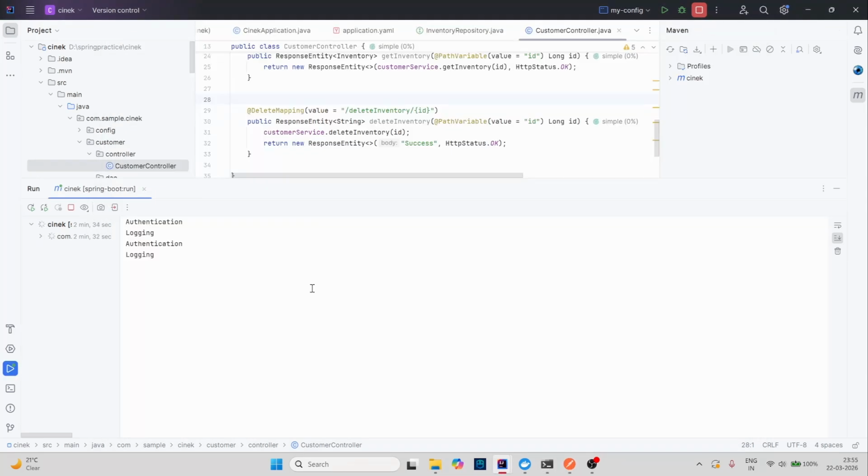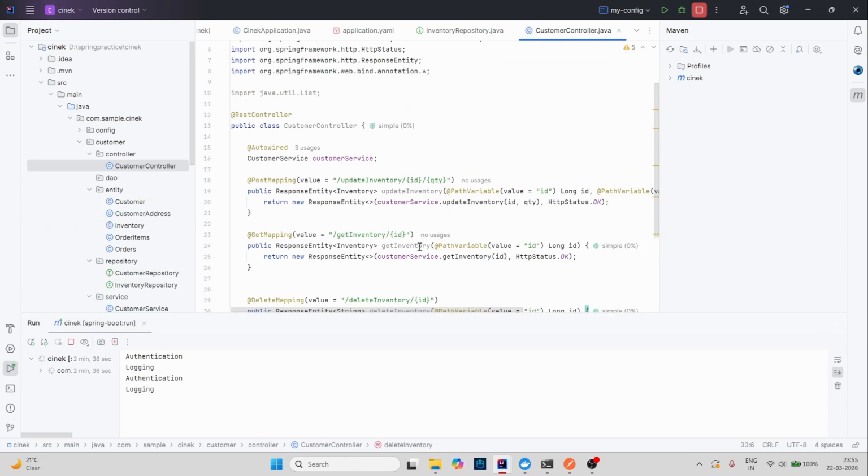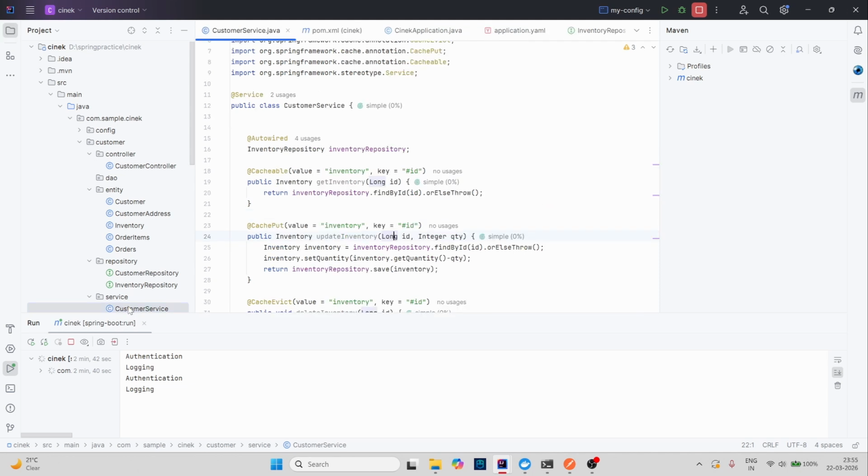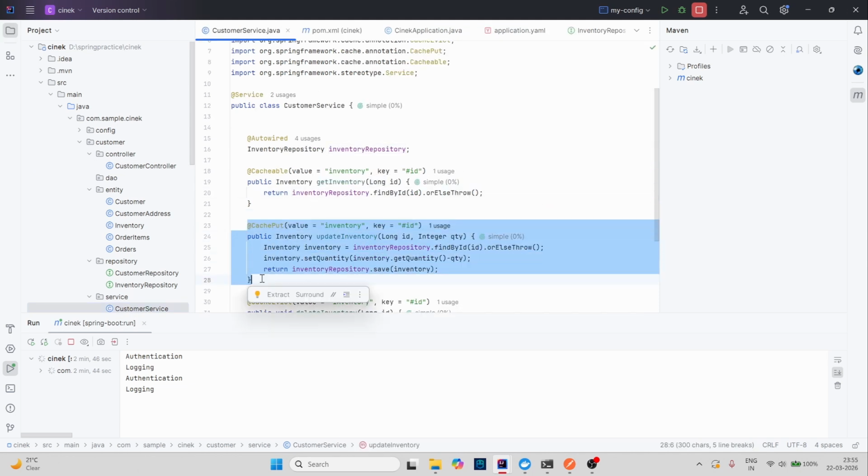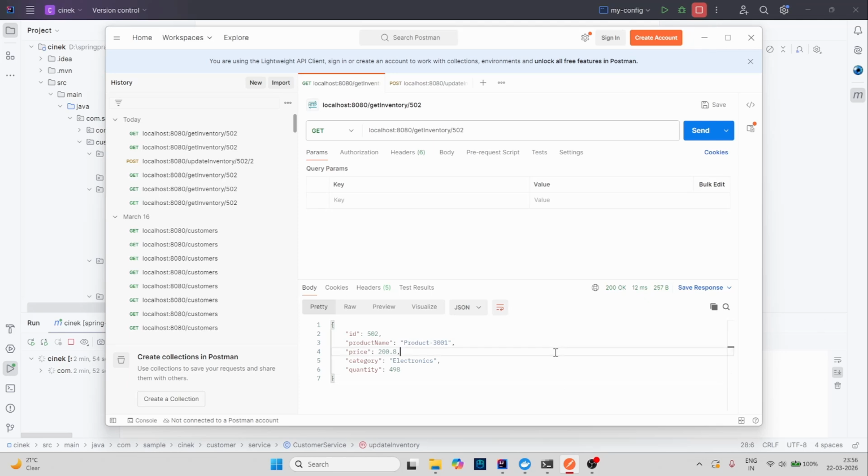If you see here, no queries fired. So what is the use of cache put? It will update the quantity and save it, update it into the cache as well. So no new query will be fired on the get call.